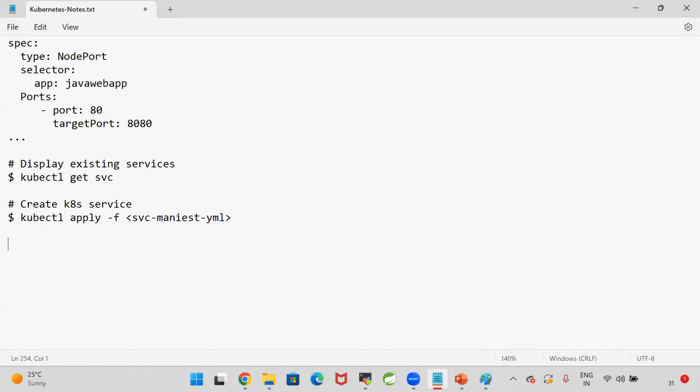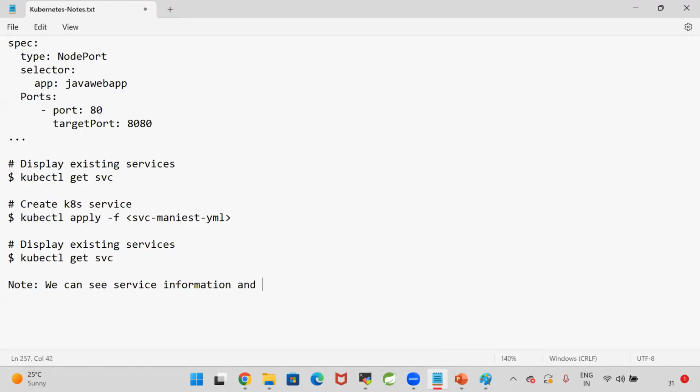So after creating, then you can execute this service, get the services which are available. So we can see service information and node port number assigned by Kubernetes.